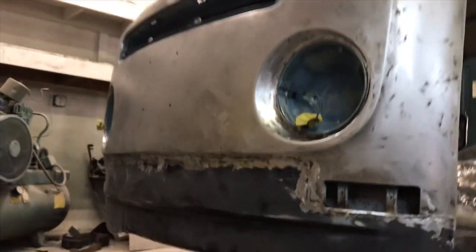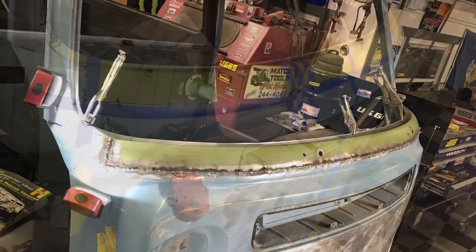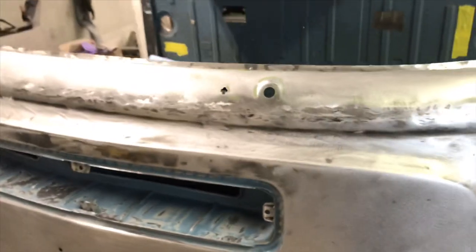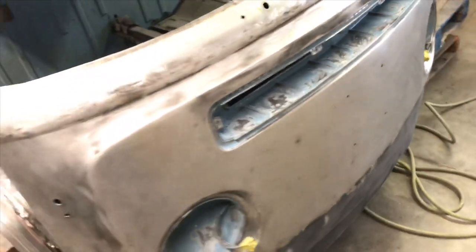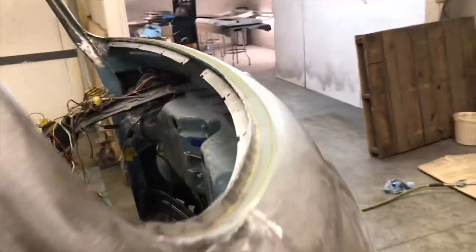VW buses are notorious for rusting at the windshield. If the windshield seal fails and water gets underneath, it sits there and rusts the metal away. So I got the piece from Classic Fab. A good idea is to save as much of your original body lines as you can, so original metal is always the best.